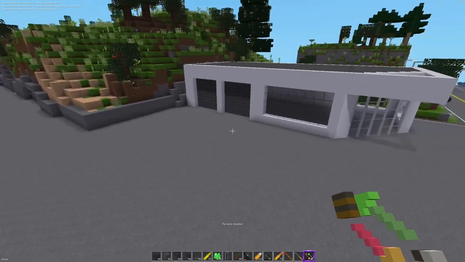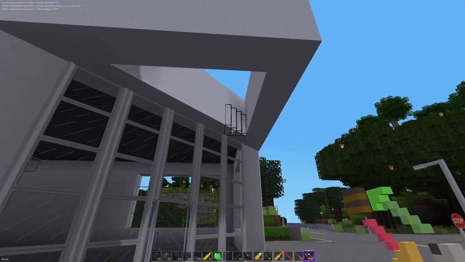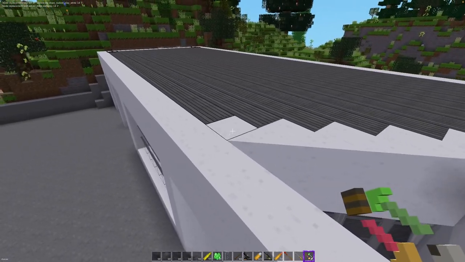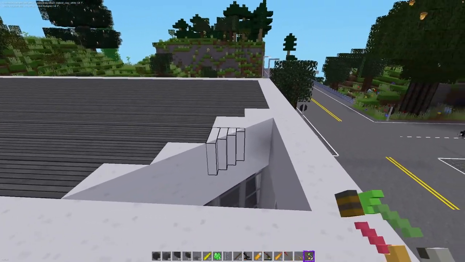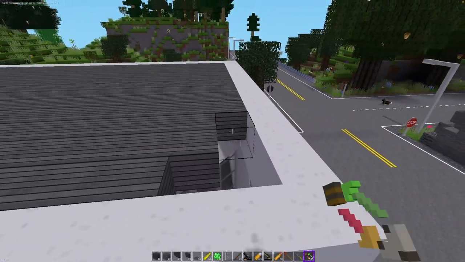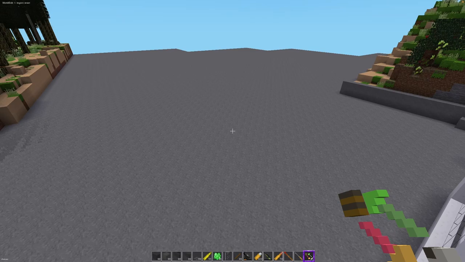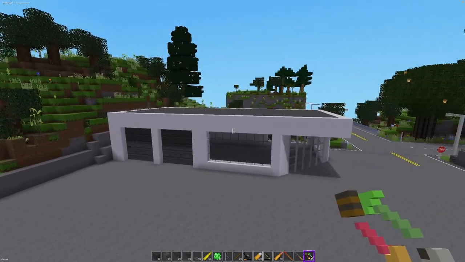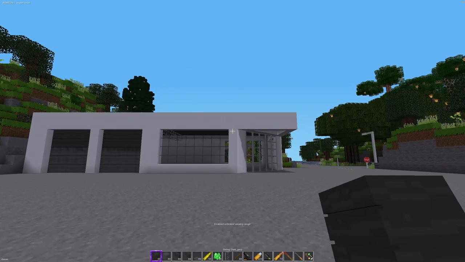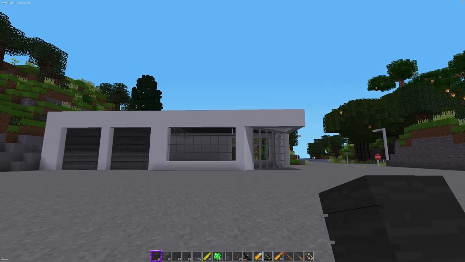All right, so we have the roof in. Because actually, in real life, that roof does go. So let's look at that, how we can do that. Actually, that looks really cool. All right, so we have a good roof. Not bad. Not good. Not bad though.